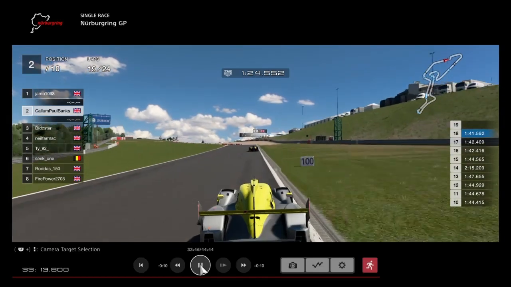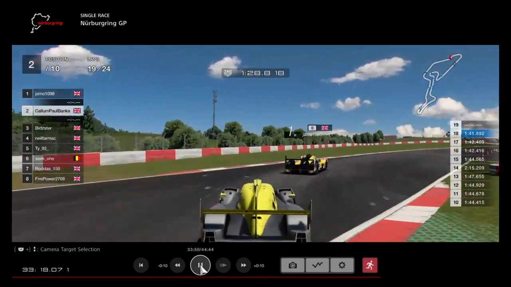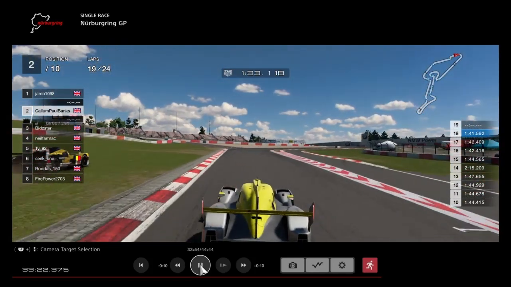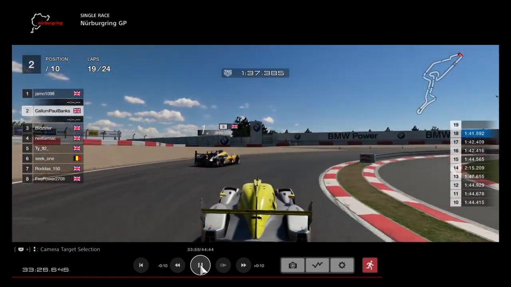Okay, let's have a look now from on board with Callum. So we're going into the chicane. Jamo ahead, watch, he'll go wide. He'll go onto the AstroTurf and then slides one way then the other. Callum's accelerating, he can't stop, hits him, and then sportingly waits for him to rejoin, and then they resume their brilliant race.